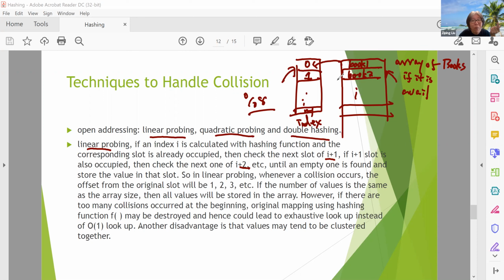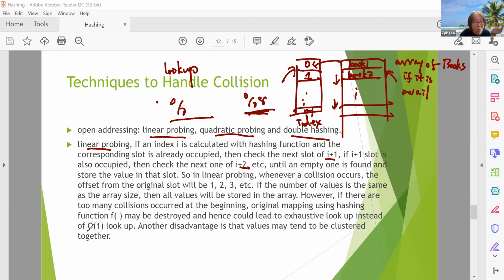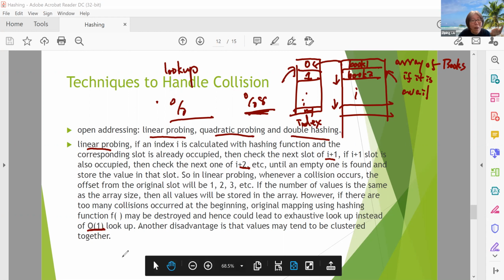Then in this case, you cannot strictly locate it quickly. When we want to do a lookup, with just the hashing and modulo, you cannot be guaranteed you will find it right away. If not, then you need to go to the next slots to check where it is. So it's not going to be strictly constant-order lookup, because you may have to look more.